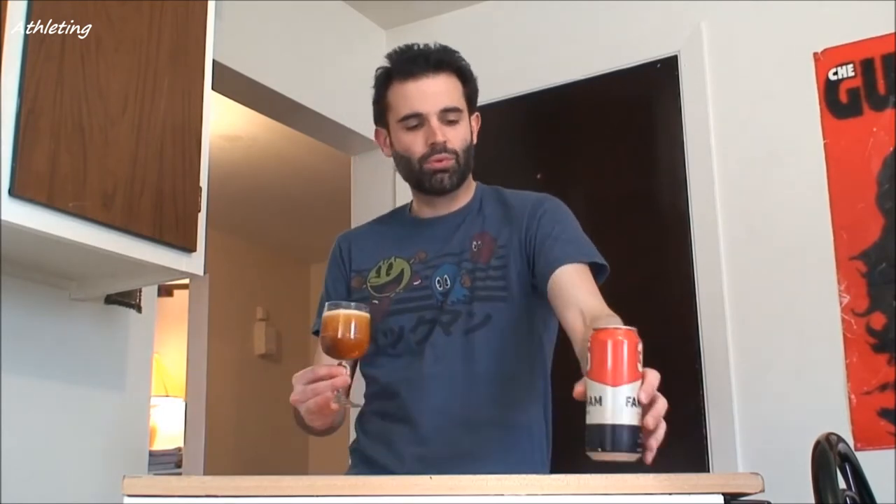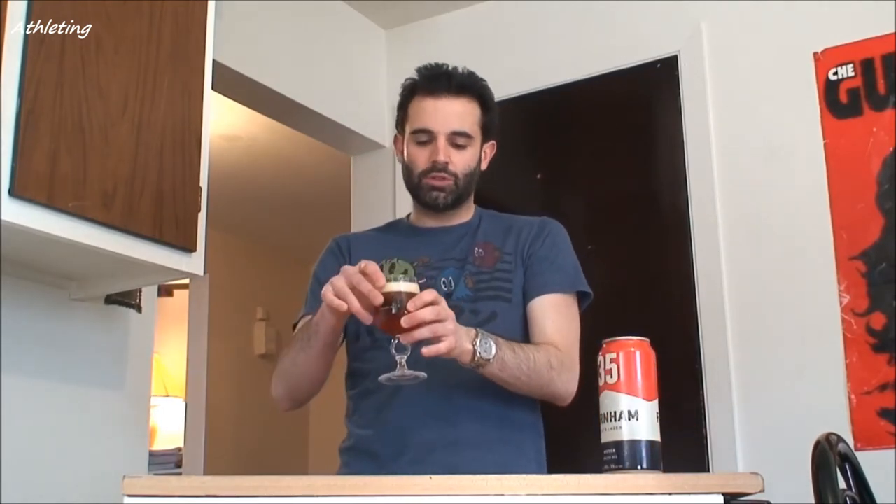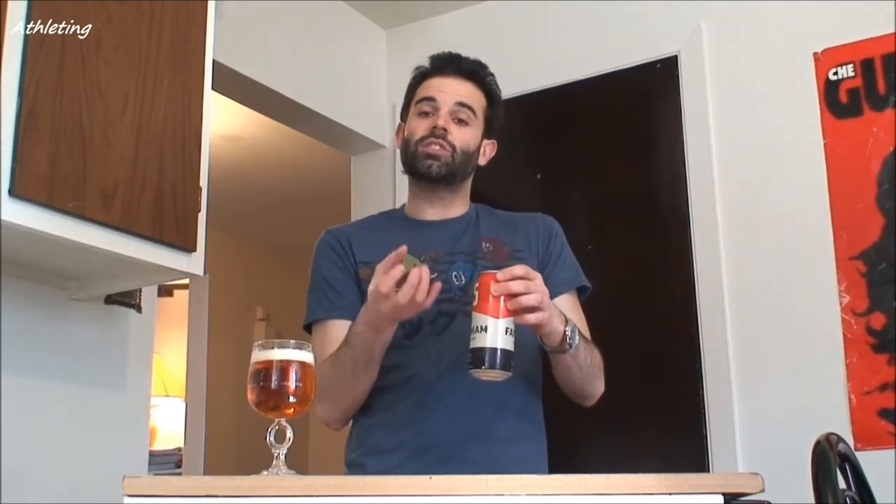I poured it quite hard, and this is what I'm going to do from now on, because most of the time I've already at least tasted it a little bit. Carbonation has been going down, and if I pour it just normally I would see no head in the beer. By pouring it a little bit harder, I'm able to at least get a little head. I'll put this beer right here so you can get a good shot of it.